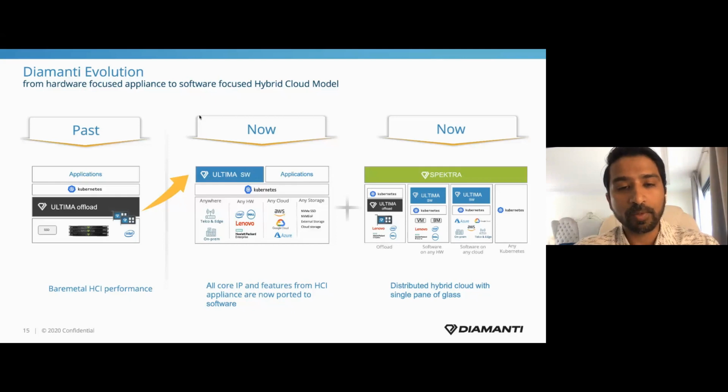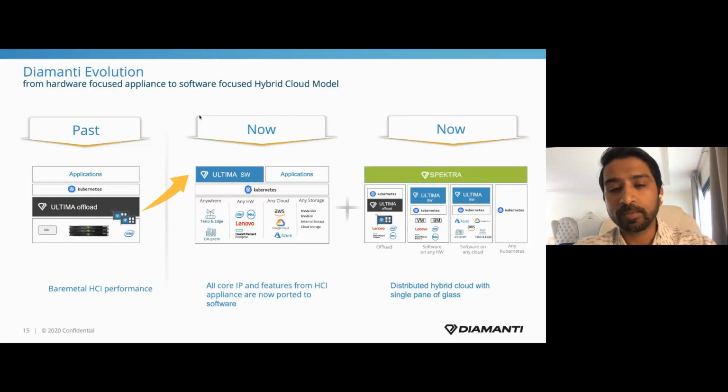So overall, this whole platform, which was able to give an amazing amount of performance, and we'll talk into more detail, is now ported to the software, and this software version can run on any cloud. So this gives you the freedom to get a uniform or common platform to run either on premises or public cloud or any non-Diamanti hardware as well, and still be able to get most of the benefit of this kind of platform. And most importantly, this is a common platform. You don't need to worry about how you're running on public cloud, how you're running on premises. This gives you a similar interface all across.